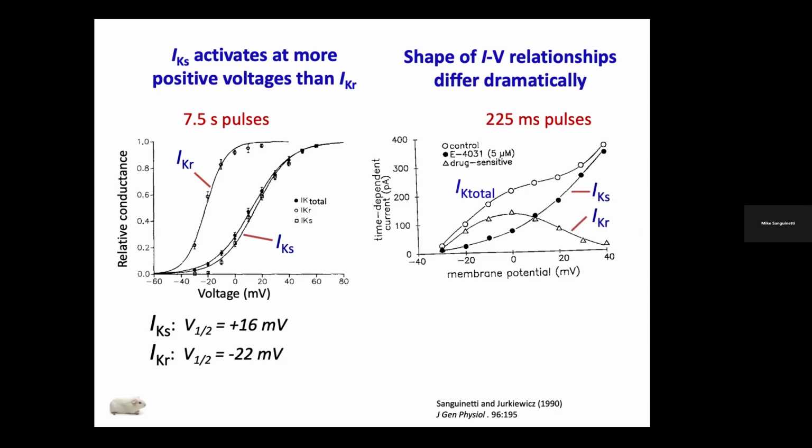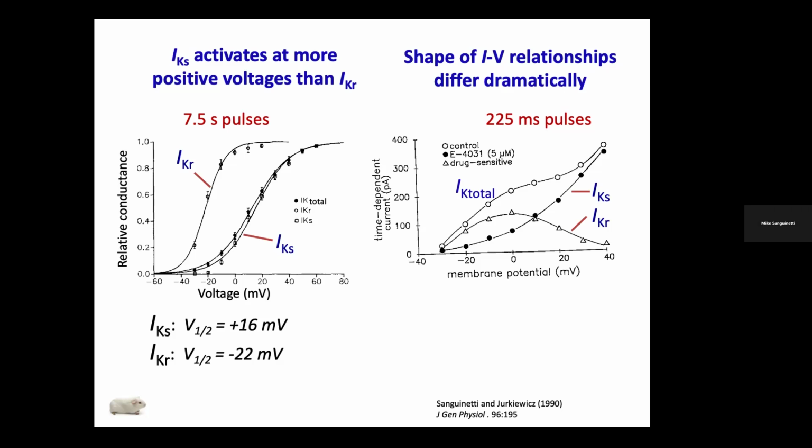And this just compares the current voltage relationship for IKR and IKS. IKR I already showed you, it's kind of bell-shaped. This is mainly due to inactivation. IKS just keeps getting bigger and bigger, like a typical delayed rectifier described in the literature. And the total current is like this. You can see just from that, a lot of people who are just studying the current without any drugs to dissect it would just say, oh, there's a little hump there, but it's basically a single current going outward.